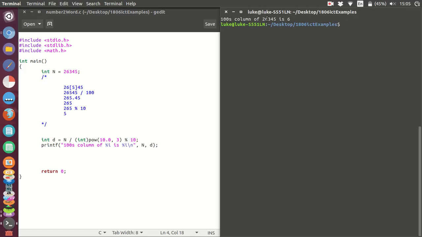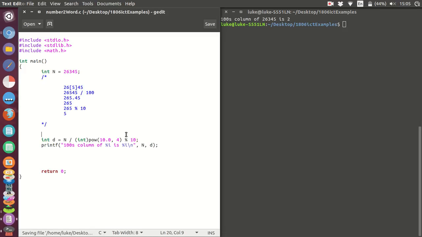So yeah, that's getting out the column based on 10 to the power of 2. Sorry, 10 to the power of 2 would be 100. So that's getting out the 3. If I put 0 in here, then I should get the first one, the 5. If I put 1 in here, I should get the second one, the 4. Whoops, I forgot to save it. The 4. I already tested with 2, so if I put 4, then I should get the 2, counting 0, 1, 2, 3, 4. So yeah, that's getting out all the different ones.